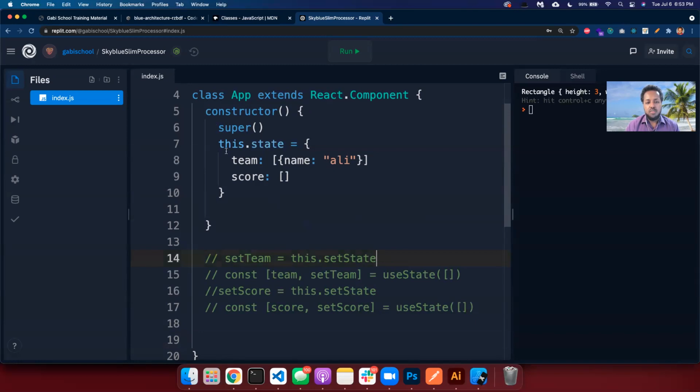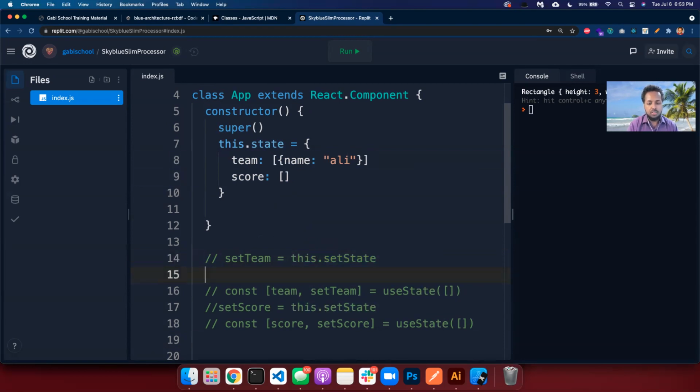Yeah, so if you want to modify any of these two states, you will use this.setState. You have to spell it like this. And then you will grab the one that you want to modify. So this will be this.state.team, and then you will modify that way, right? And if you want to add something to it, then of course you will do the copying of this state, like we did in a functional component.